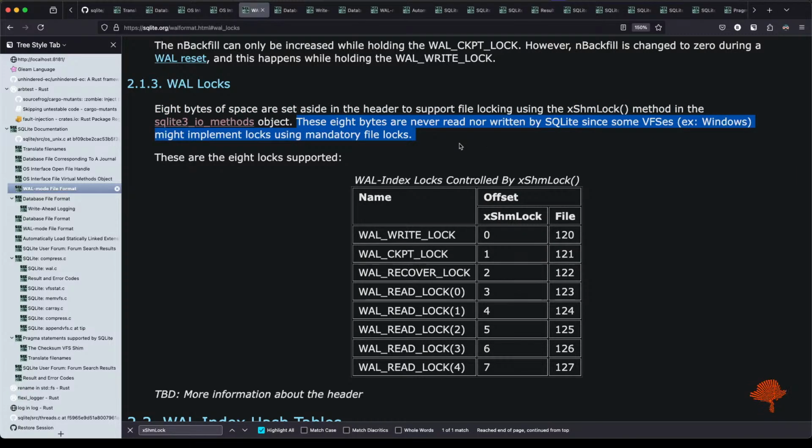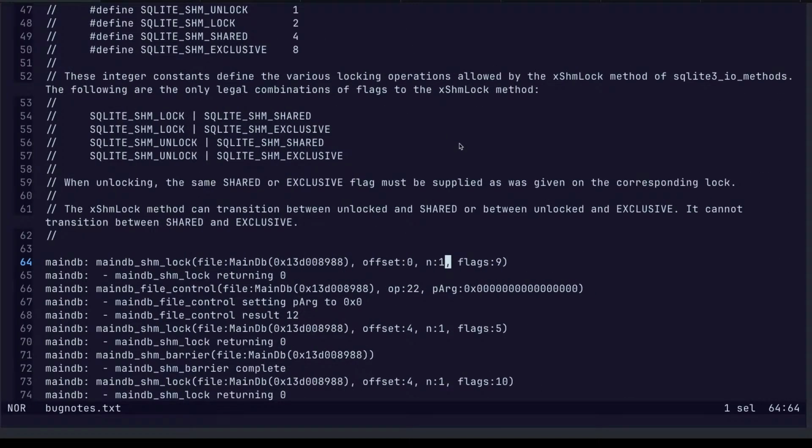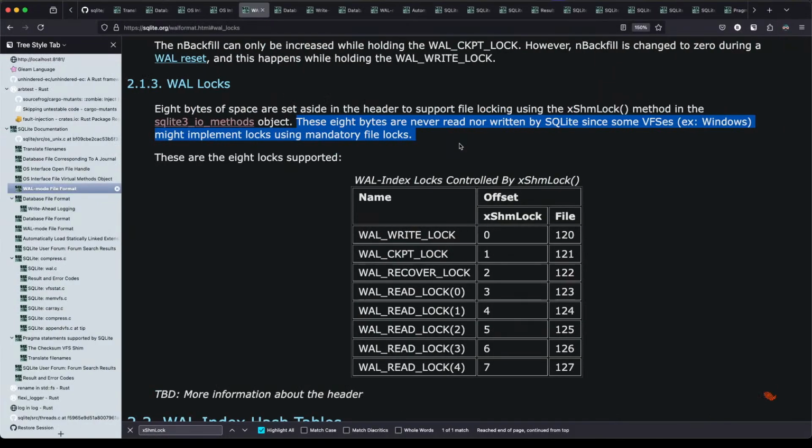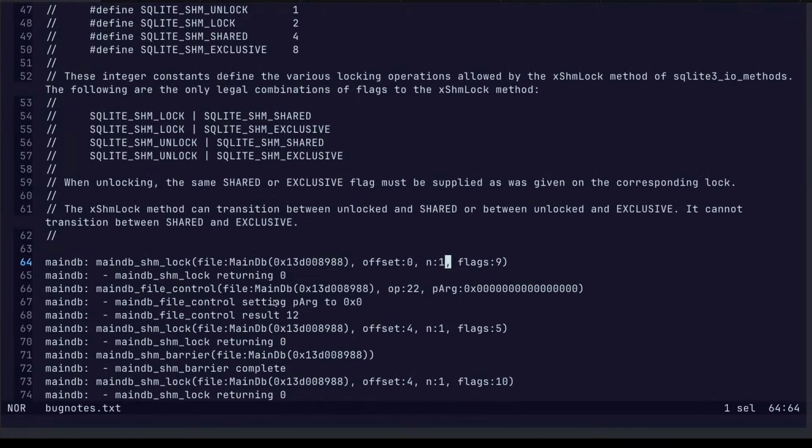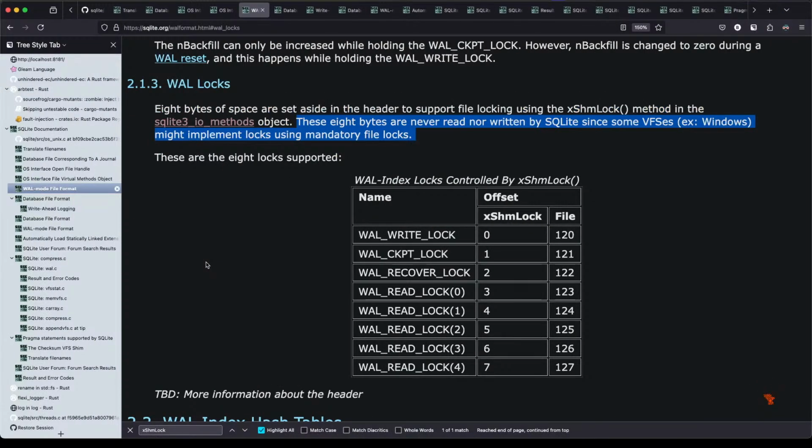"These 8 bytes are never read nor written." I guess we're not reading or writing them. Just doing a lock. What does that do?